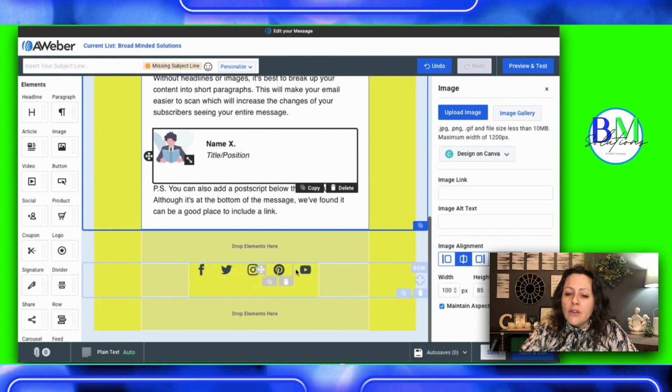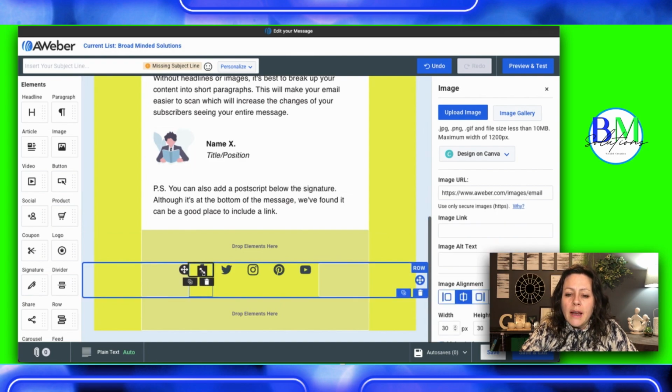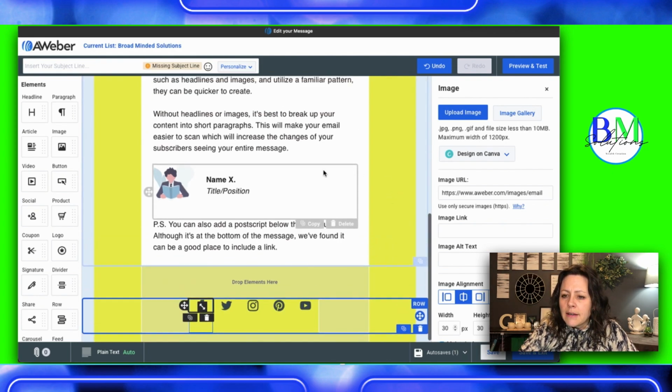Down here, you can include hyperlinks to all of your social media. So if you want people to be able to access your Facebook, you see once you click on it over here in the corner, you have the option to put in the URL of your Facebook group, your TikTok account, your social media links, your LinkedIn, anything like that.